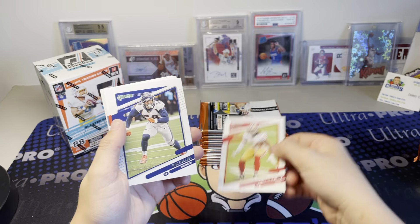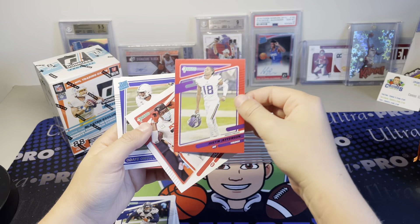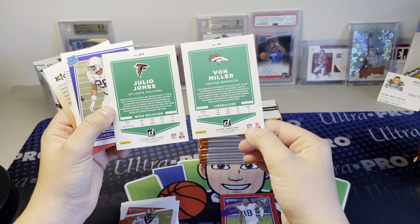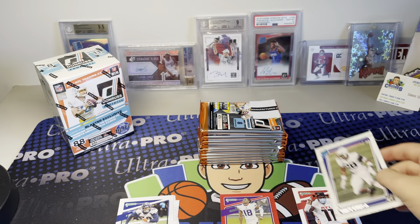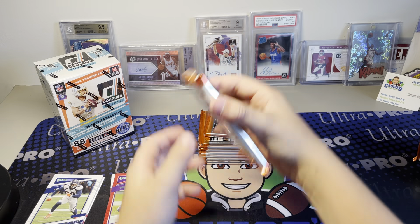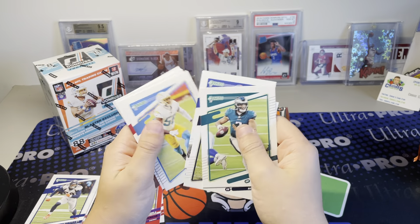Here's the base design if you haven't already seen it - here's a Fred Warner, Vaughn Miller. And I've noticed you usually get a couple variations per pack. We got a red press proof - so that was our red press proof, and this is our variation. Nothing really says variation other than it's backwards, but these are cool. We've got a Rated Rookie there. There are a lot of packs in these so we're going to have to fly through them - not too slow, but I can't really look at the base too much unless it's really good.